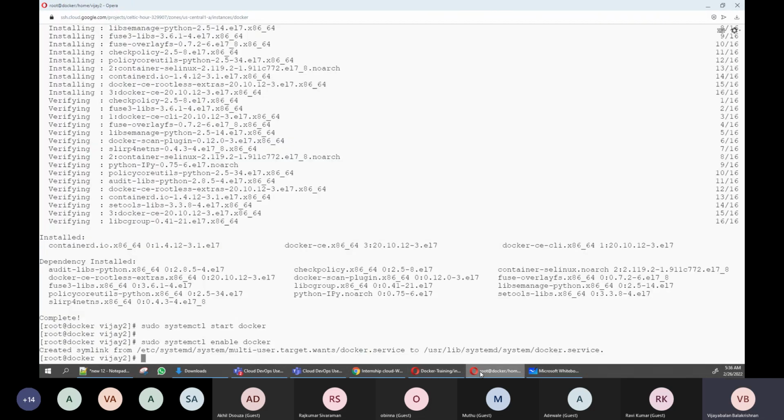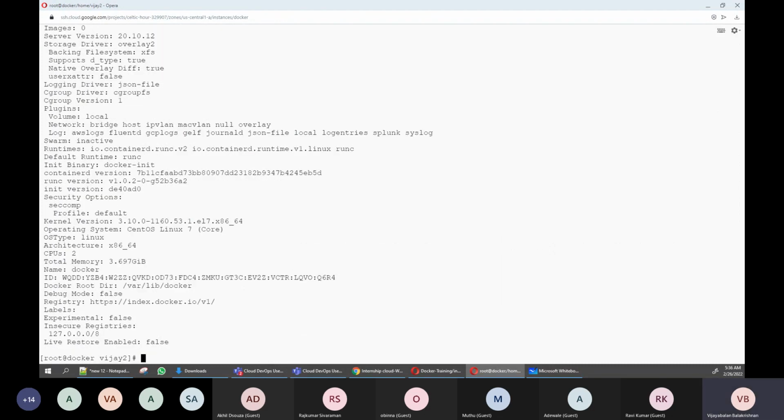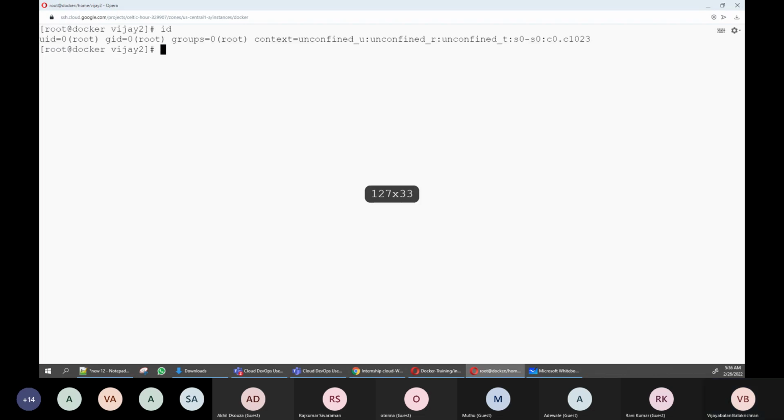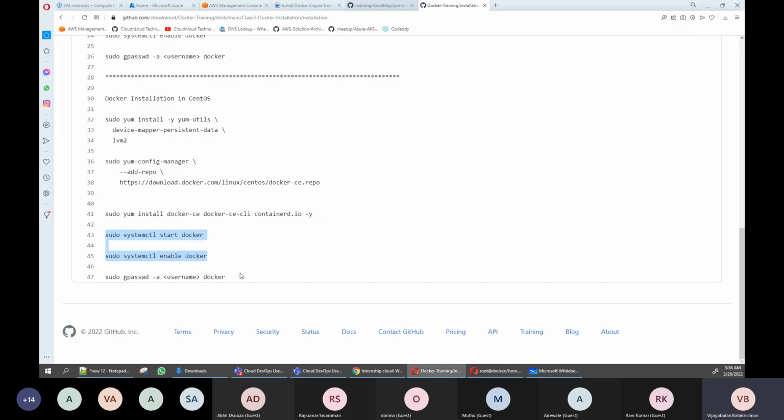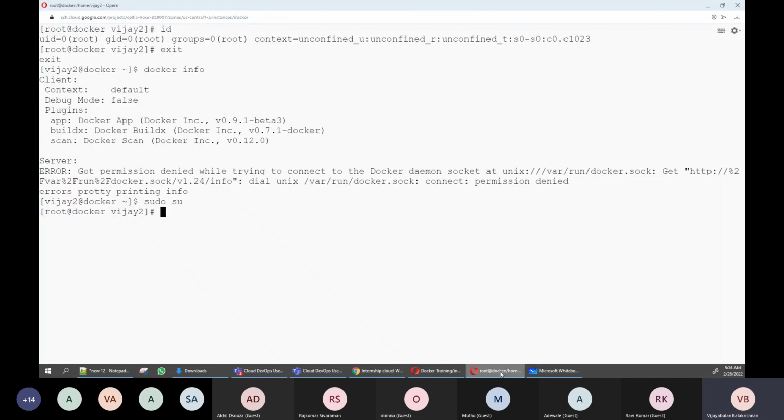See, at the end of the day, if you say Docker info, since you are in root, you can run this, but I want to run this from my login. So that is why I'm saying you can run this command: sudo gpasswd -a.